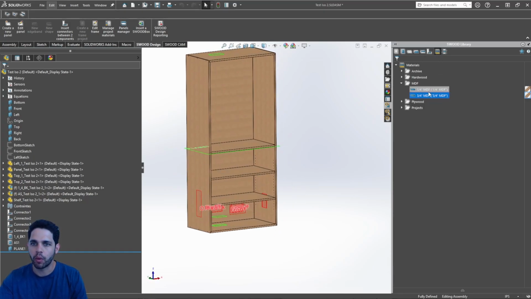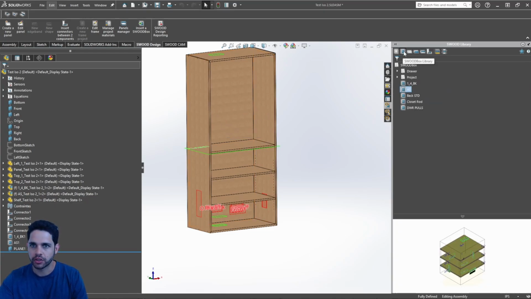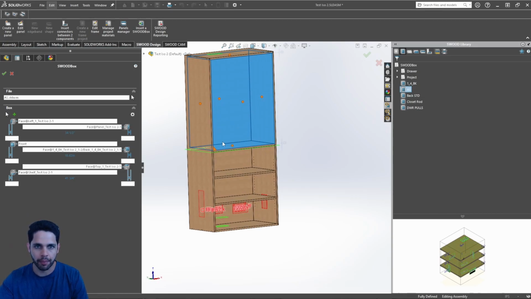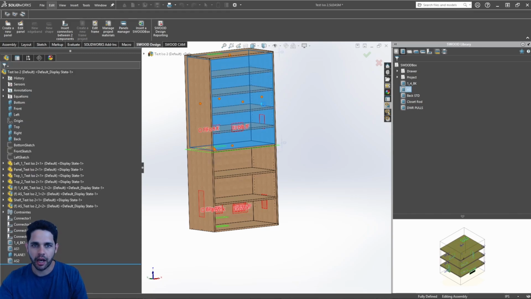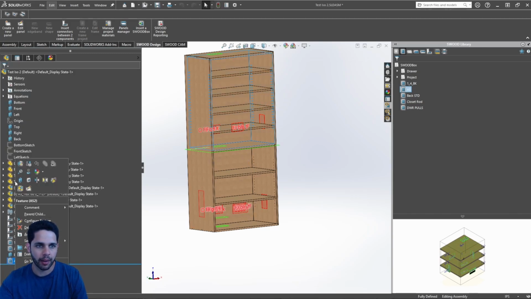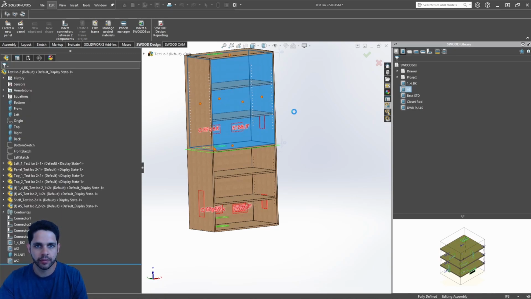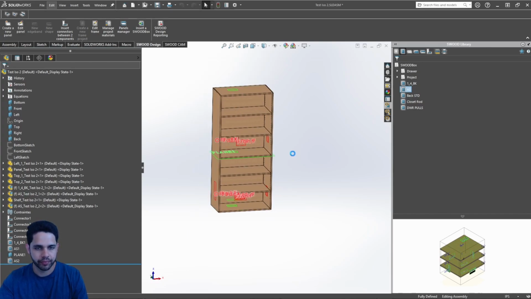And what we'll do, I want to insert more adjustable shelves on the top. So I jump back over to my SWOOD box feature, right click on that adjustable shelf option, insert SWOOD box, and just drop that in right above that fixed shelf. When I hit select, it's probably going to come in as 4, and I'll edit that, switch that to 2. Boom. So yeah, we have that there.